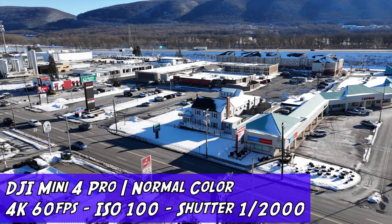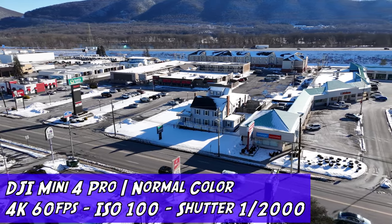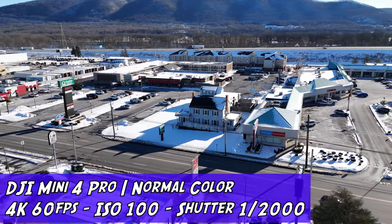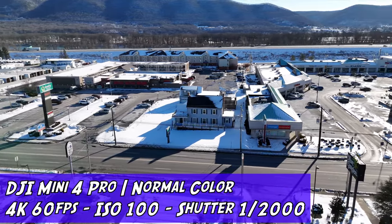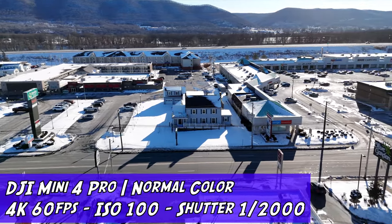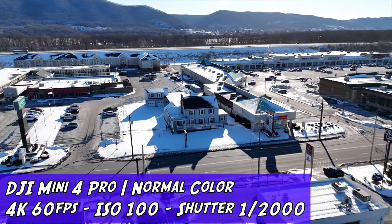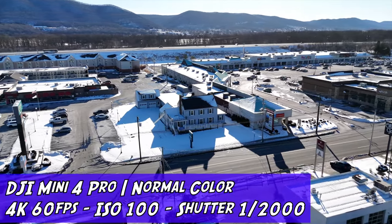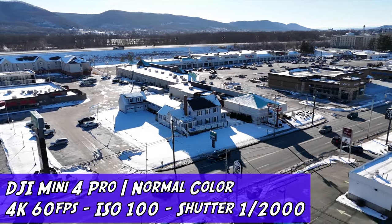The only way I could really fix this problem with a blown-out image was to jack the shutter speed up. I was able to get the shutter speed to a point where it exposed the image well, but I had to set it to 1/3200, which, as you can see, makes the footage just a little too surreal. Everything's moving too smoothly, and some of you might like that, but for me it's just not the look that I want. And it's certainly not what I want to hand my clients, because I know I can do better and provide them a very professional level video.